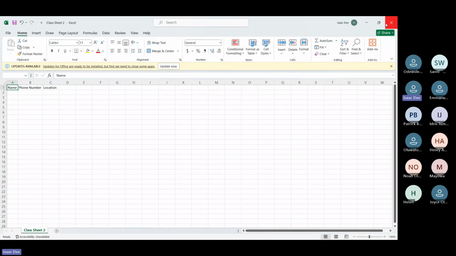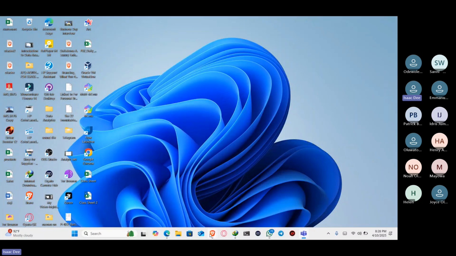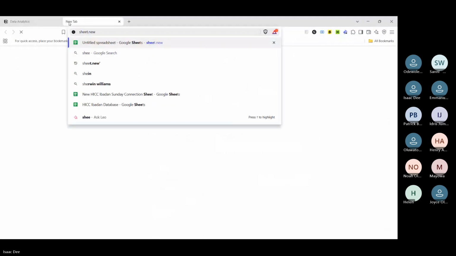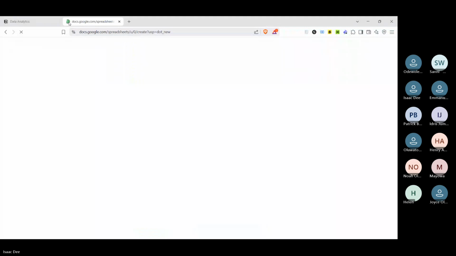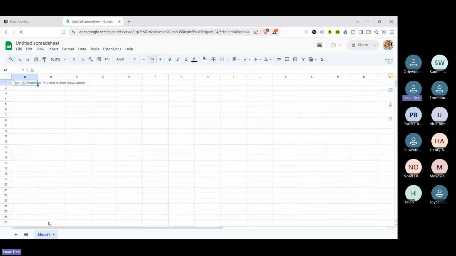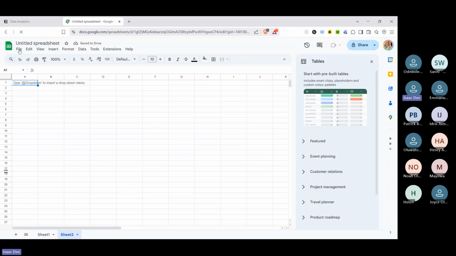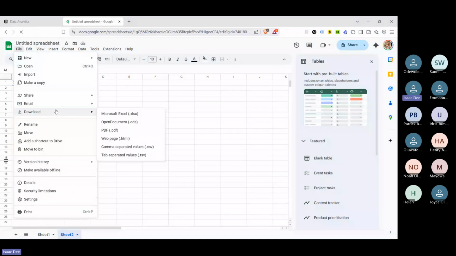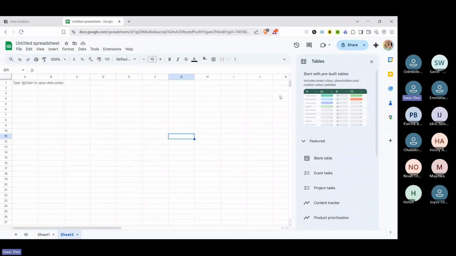So also, when you want to save on Google Sheets too, let me open Google Sheets to make that explanation. So sheets.new. On Google Sheets, you can add several sheets. Then at the point of downloading your data, this is the Microsoft Excel format that incorporates all of the sheet data, that is a workbook. And this is the CSV I'm talking about. If you save in this CSV format, all formatting will be wiped out, and it's only the active sheet that will be saved. So I hope we are clear on that now.